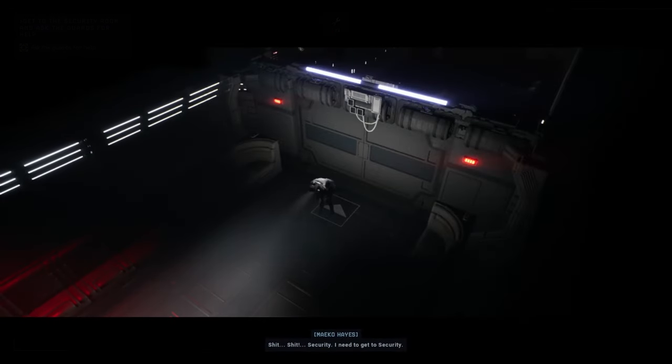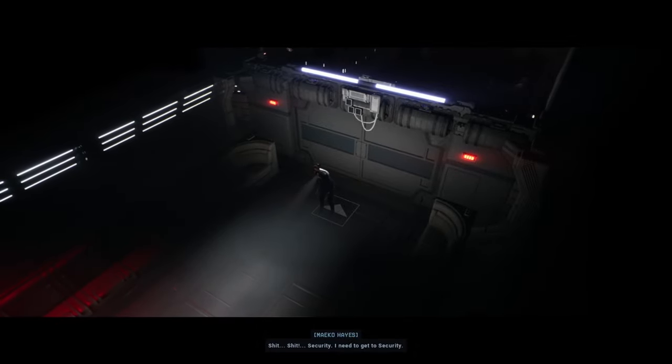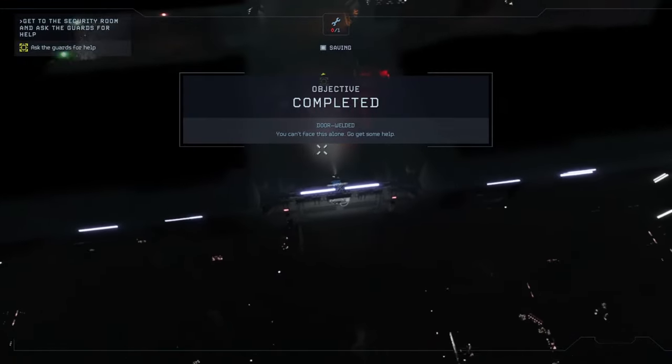I guess that's all that's going on. Ooh! Make me jump somewhat. I don't know what we're going to do about this, honestly. Okay, we'll shut the door. That's a great way of dealing with it. Security. I need to get to security. All right, let's go to security. I've got a feeling they're not... I'm just going to turn my back on that room.